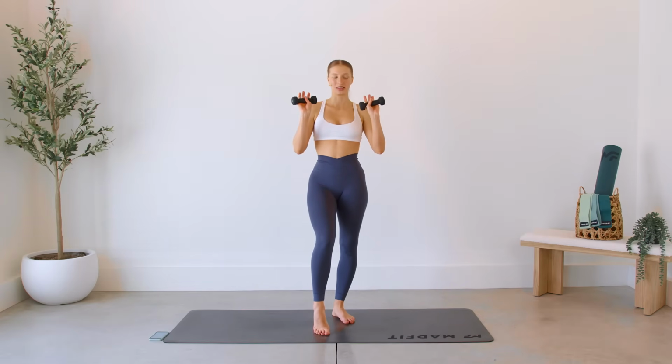Hello everybody, welcome back. Today I'm going to lead you through a 20-minute full body sculpt workout using some light weights. These are just 2 pounds each. If you don't have light dumbbells at home, you could always use household objects such as canned food or water bottles, but you could also do this workout without the weights entirely. Make sure that you can see your screen so you can follow along with me. And without further ado, let's get to it.